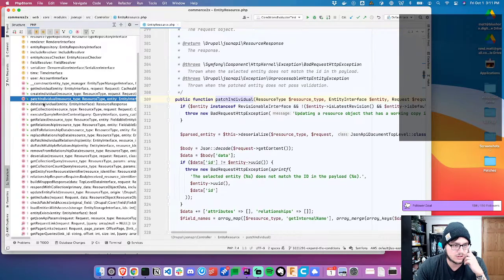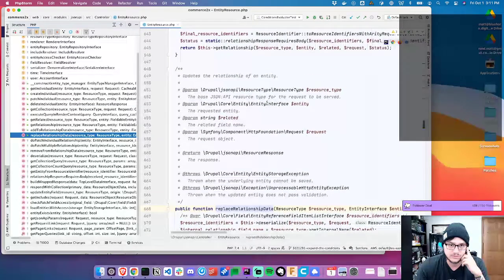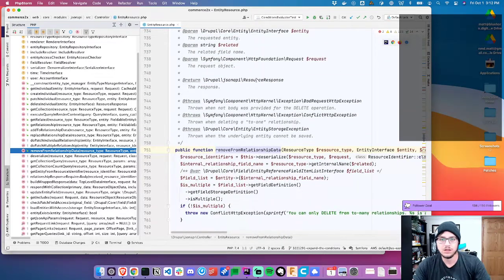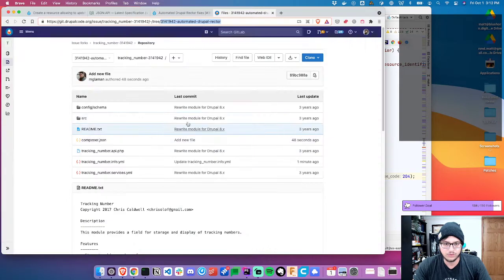So patch individual, delete, replace relationship data, remove from relationship data. It returns a response. It returns the relationships.